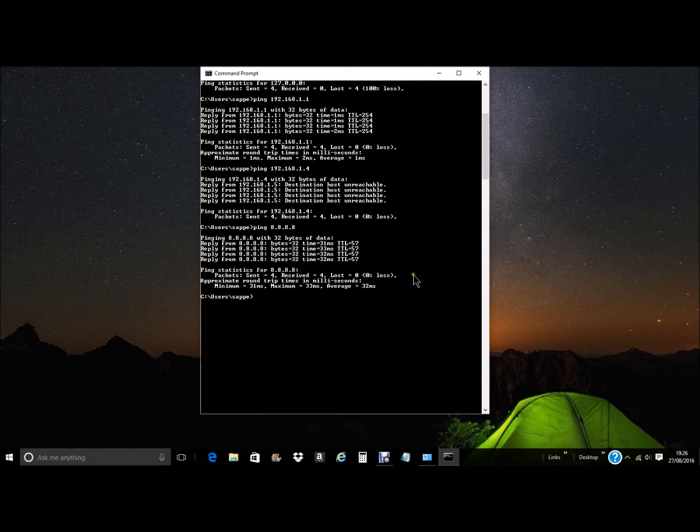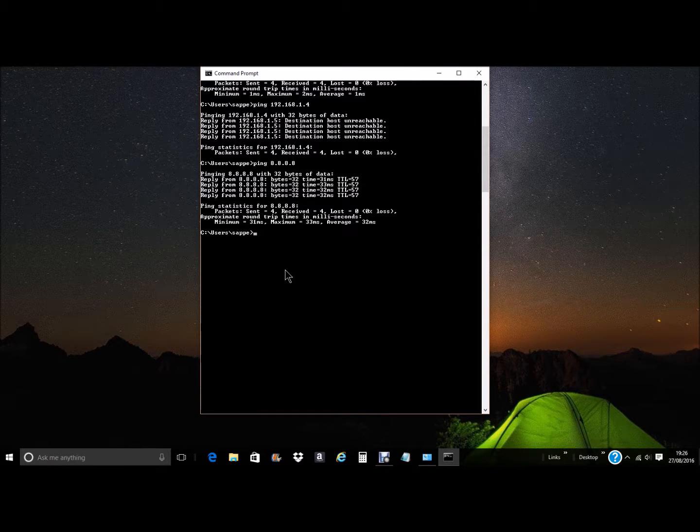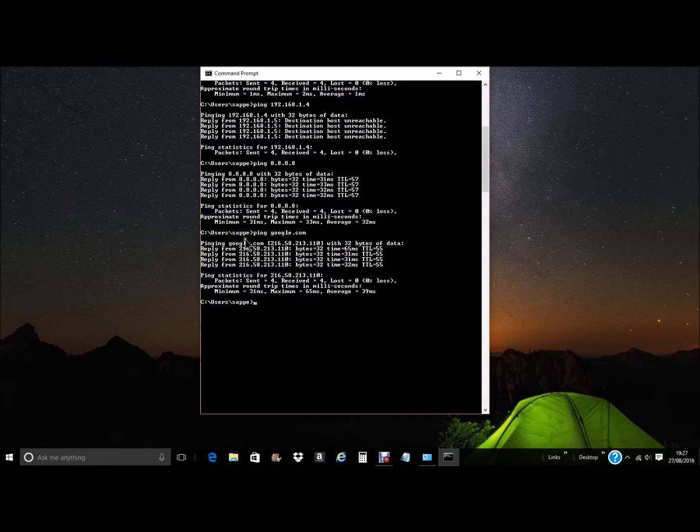But we can also ping normal website addresses, and we put in google.com and we ping the google.com website, and it gives us a reply back. This is also an excellent way of finding out a website's IP address, and here you can see we've pinged the google.com website, and it's come back with the IP address.